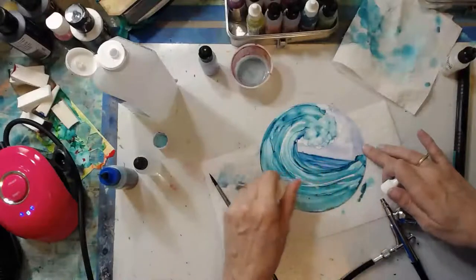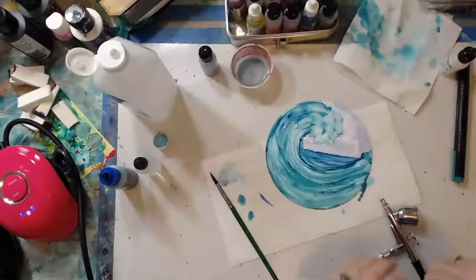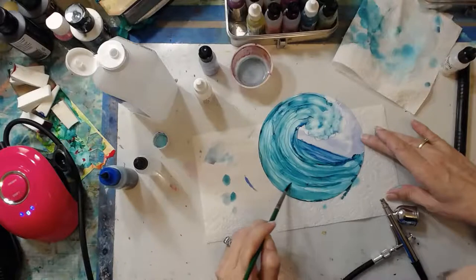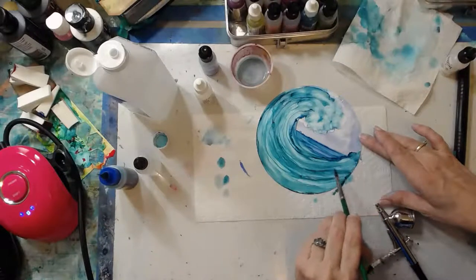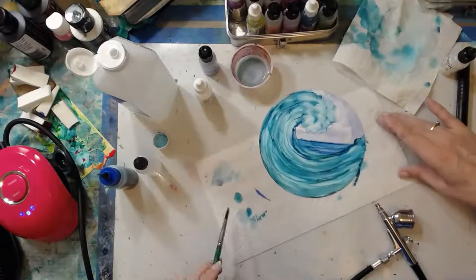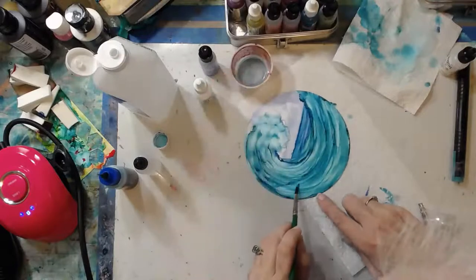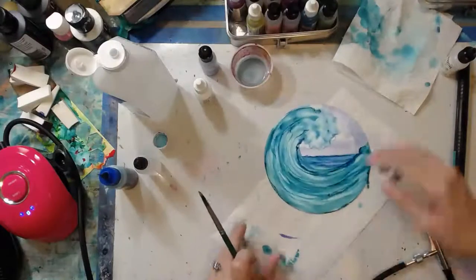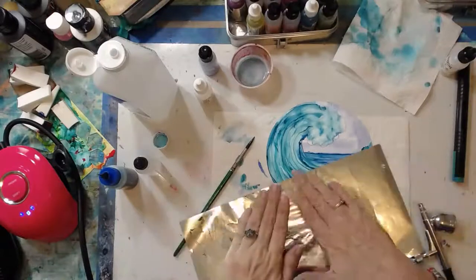Adding some white in here. And then I'm going to come back with the brush and connect and move some of those lines, and maybe straighten out where we have drops or it stopped and started. I want to turn this around real quick. Now the white makes it really sticky. So if I were to go with the foil, let's go ahead. I'll probably get quite a bit of foil and then I think I'll put some color on top of that.